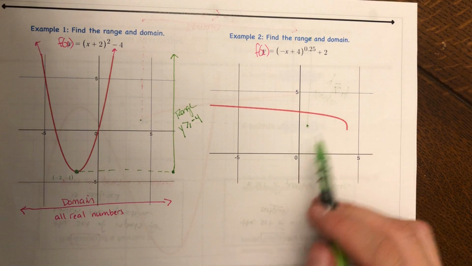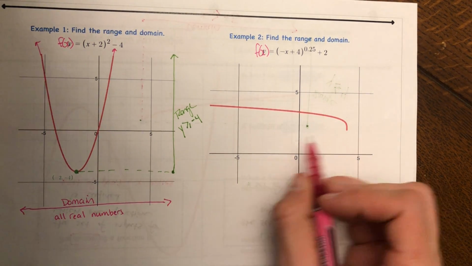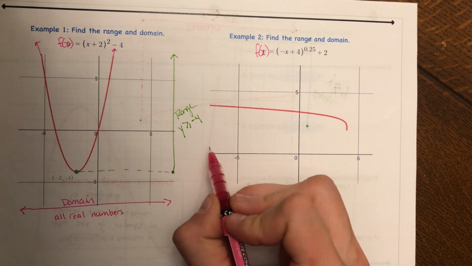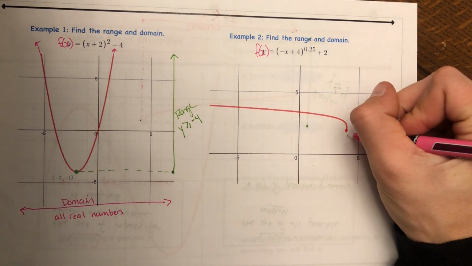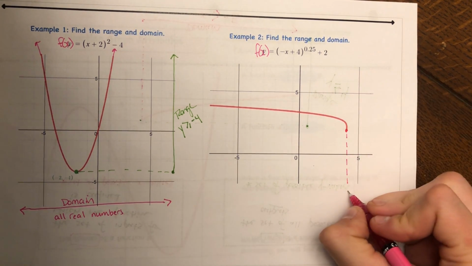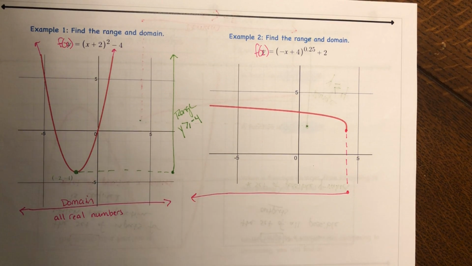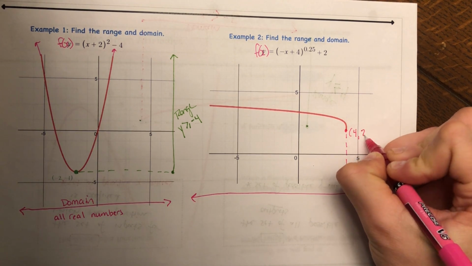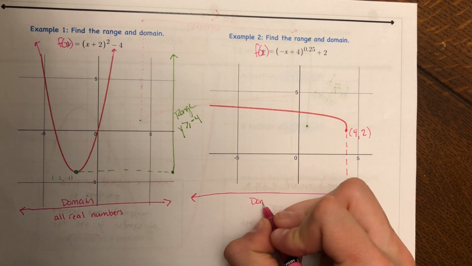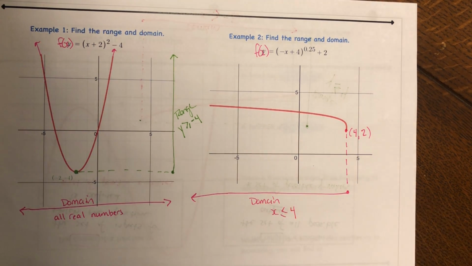All right, last example. This one here is range and domain again. We've got our graph. I'll take my domain. I can see a function here. I'm looking, and I stop. This is the farthest point on my graph, and I know that my domain's going to come this way. It looks like the point (4, 2). And so my domain is going to be that x is less than or equal to 4.